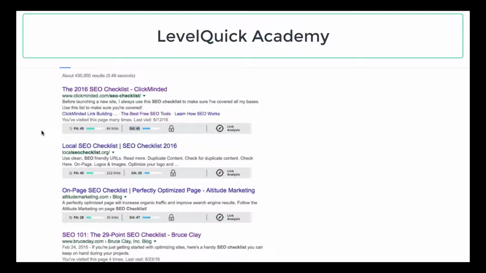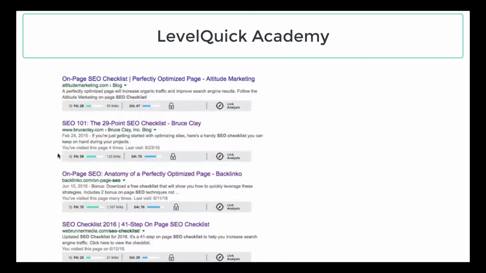You might remember way back at the start of this course, in the SEO overview, I showed you that there are two factors to get into the top search results: relevance and authority. Remember that, guys? Google measures authority really by the number of links. Page authority represents the number of links, and I can see a lot of that on this page. So the first pages are going quite strong.